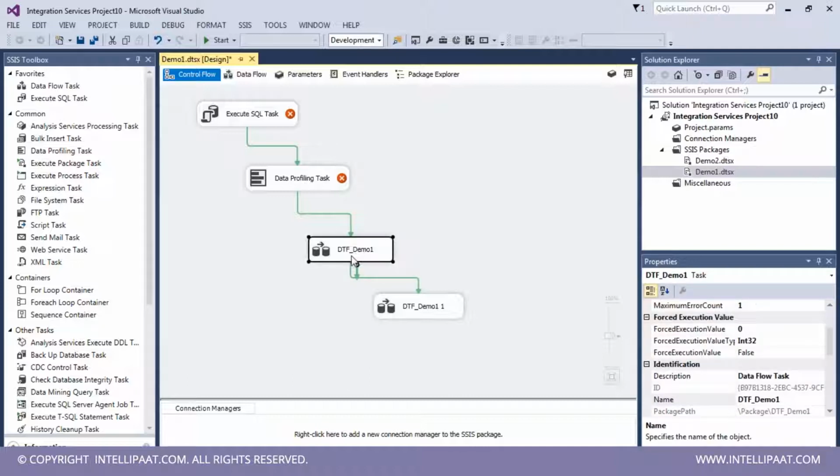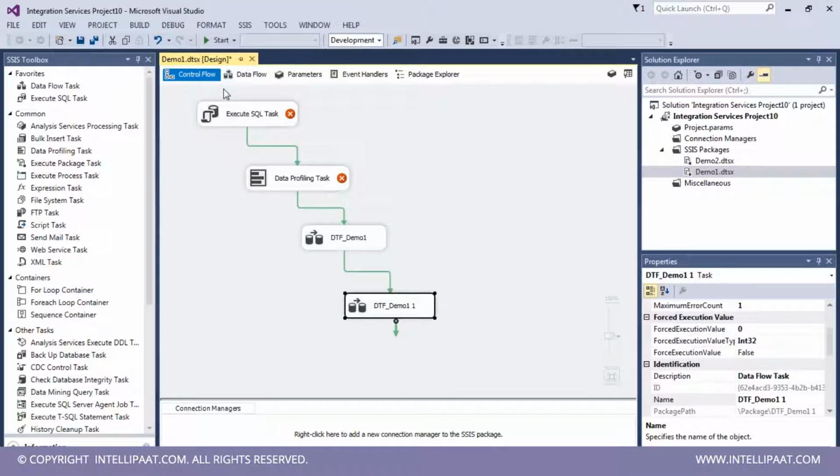And it's very easy to move around the components. You can just move them around and arrange them as and when you want. We were discussing control flow, and how each component in the control flow is like a function call, and you're really organizing each of the function calls and designing a broader function, a broader workflow at a very high level in that control flow. You can configure the properties, you can double click on them, but a data flow task is a very special kind of task.